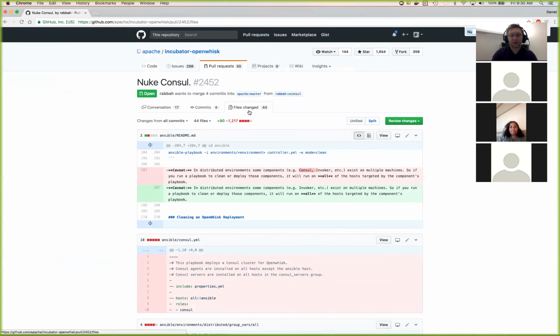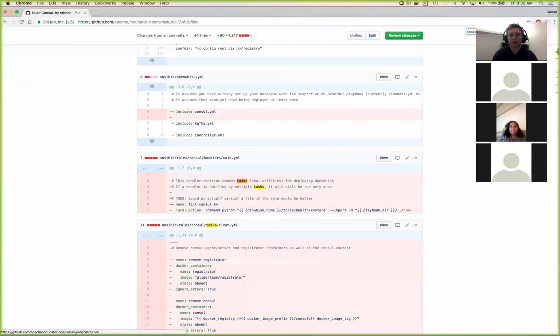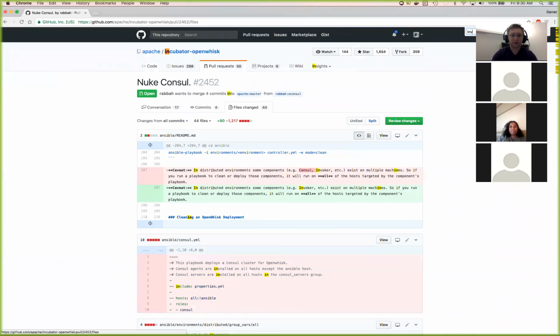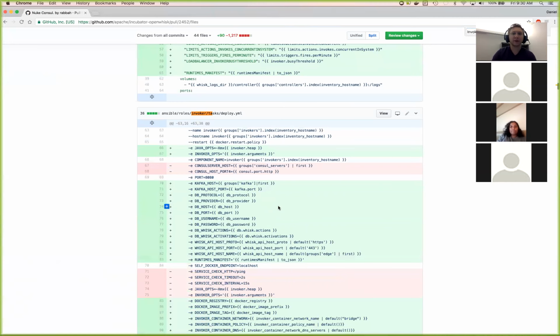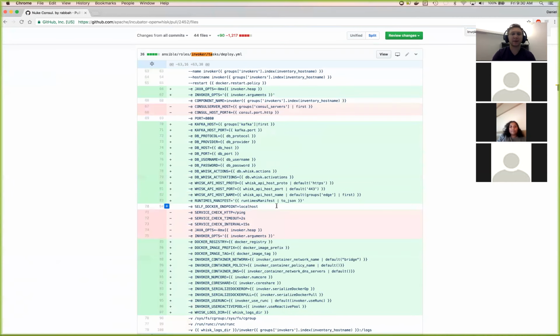And if we look for invoker slash tasks. All right, so this is the pending change to how the invokers and other things are deployed, like the controller, which is essentially all of the properties that were in console are now here.